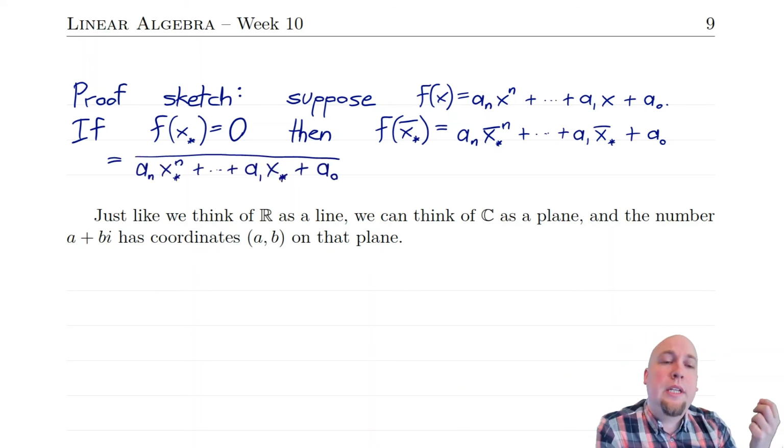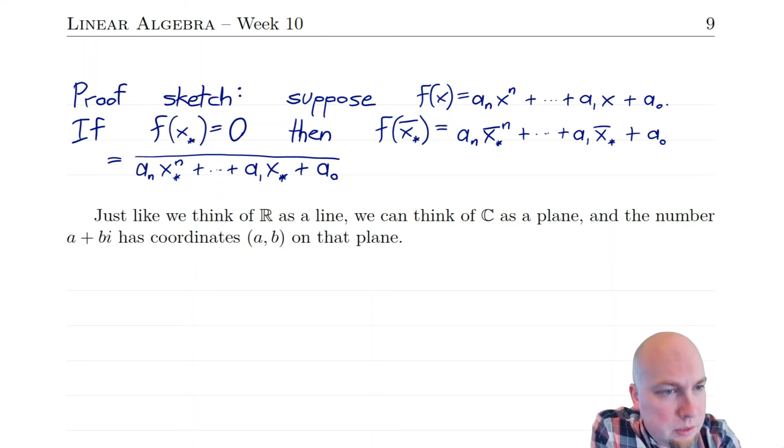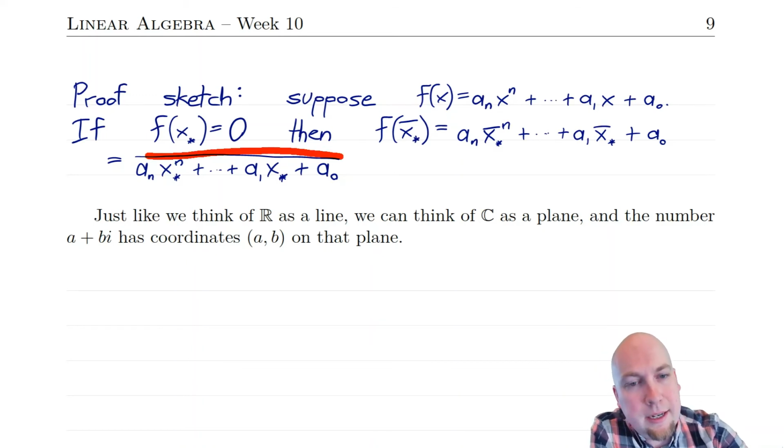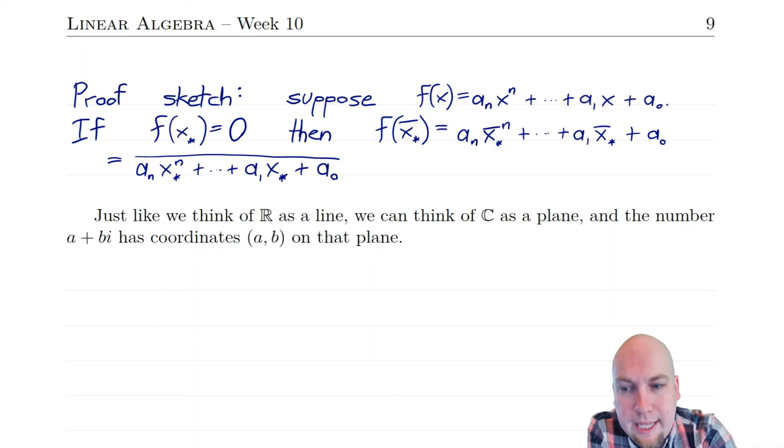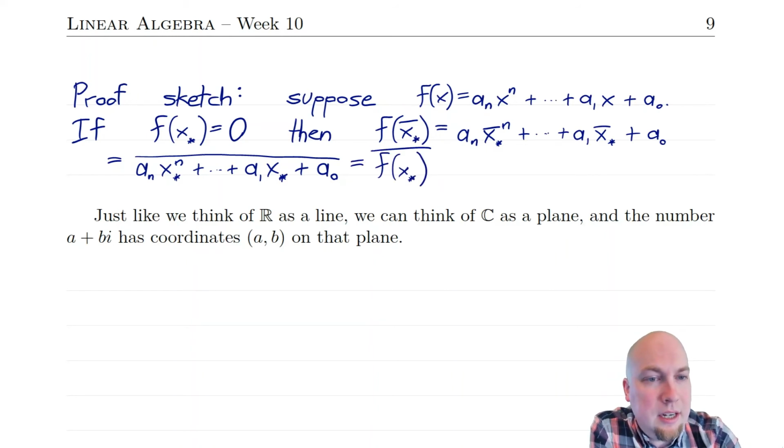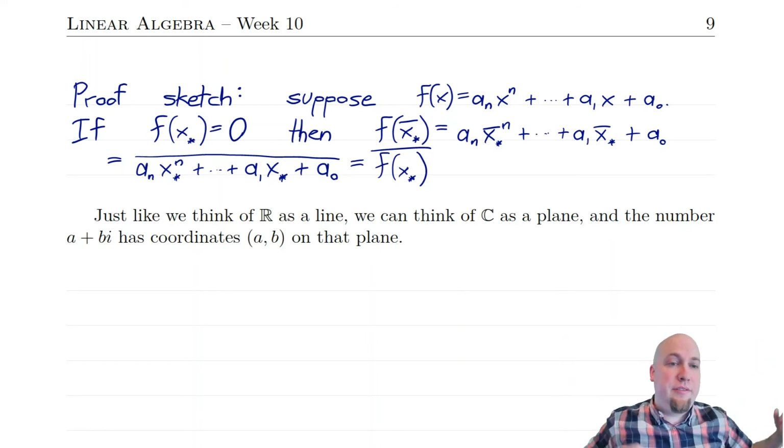Okay, and this relies on those coefficients of the polynomial being real. What I'm doing here is using the fact that the complex conjugate of a_n is just a_n itself because it's real. And similarly for all of these other coefficients, they're their own complex conjugates. So I can just instead draw a bar over the entire expression here. And that is the complex conjugate of f, just with x star plugged into f itself and the complex conjugate applied after the fact.